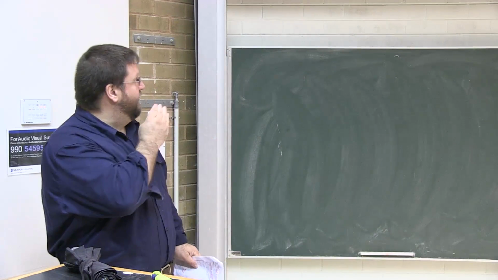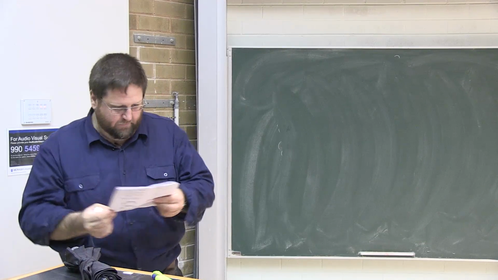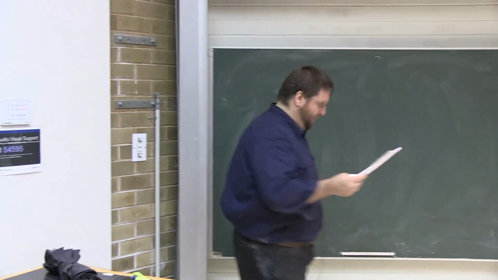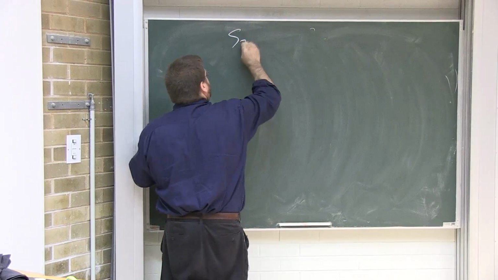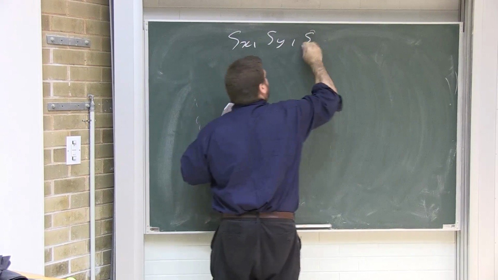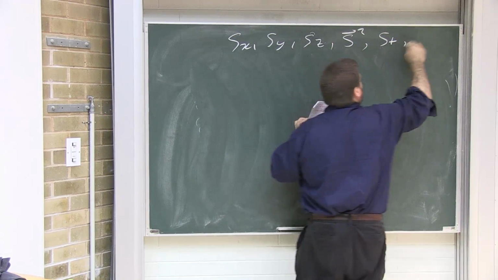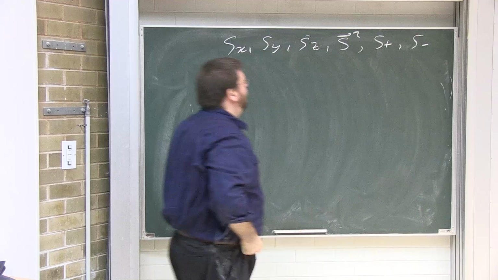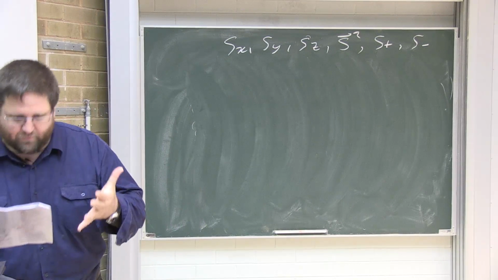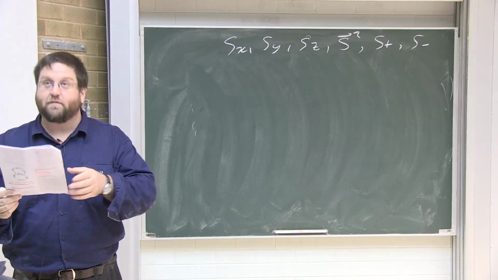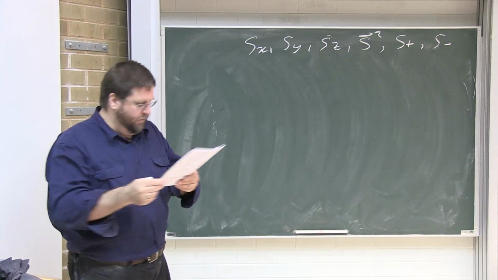The point is that it's very natural to use a matrix representation of quantum mechanics when considering spin. It's not the only way to do spin, but it's the classic and the most convenient way. So our various operators, Sx, Sy, Sz, S squared, and also the raising and lowering operators, S plus and S minus, are all going to be represented as 2 by 2 matrices, and those are written down explicitly in equations 276 through 281 in the notes.